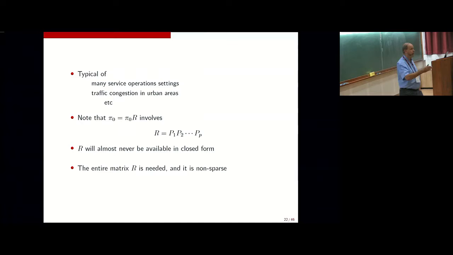One very unpleasant thing about doing this calculation is that in order to form the system of equations, we have to multiply out this entire set of matrices, and it's unavoidable that you have to do matrix-matrix multiplies here. And again, if you think about numerical computation, that's a very bad situation. Generally, you want to avoid that in doing large-scale numerics for systems that have many states. In particular, you'd much prefer to do matrix-vector multiplies than matrix-matrix multiplies. This is a bad situation. I'll come back to that a bit later in talking about numerical algorithms for non-stationary Markov chains. One of the other unpleasant things about this matrix R is that invariably it's going to be extremely non-sparse. Probably the entire matrix is going to be non-zero.